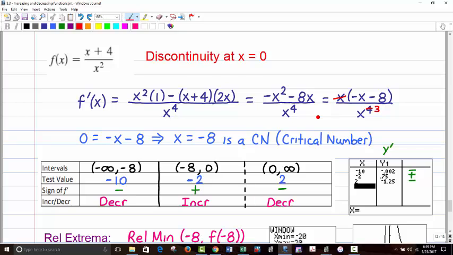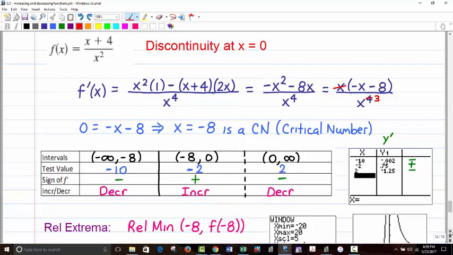Usually we don't mess with the denominator, unless it was a factor, a common term. That was the binomial term. So anyway, long story short, I'm done with this. The negative x minus 8. Set that equal to 0. Get negative x. Critical number. So we have a discontinuity. We have a critical number. The critical number is -8. There's my dash line, which represents 0.